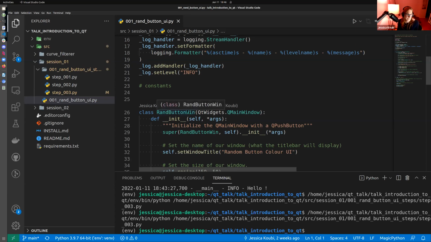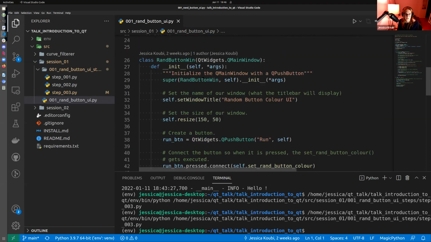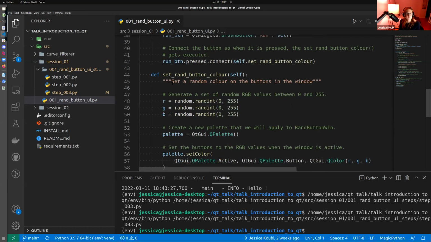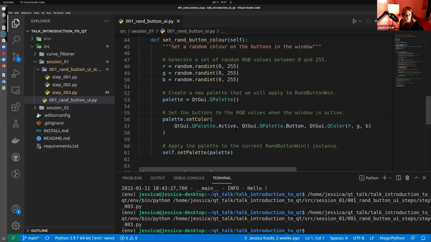In the init function, we set a window title and the size that we want. We create a QPushButton, and we connect the press signal of that button to our function. Our function generates random colors and applies a theme to the button.